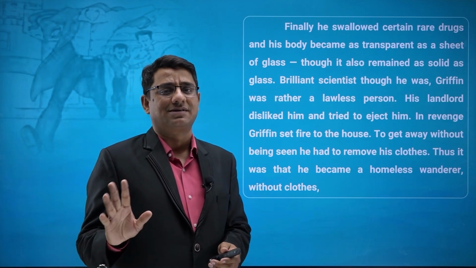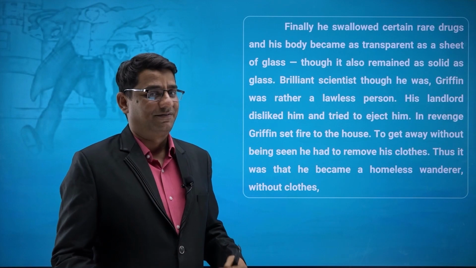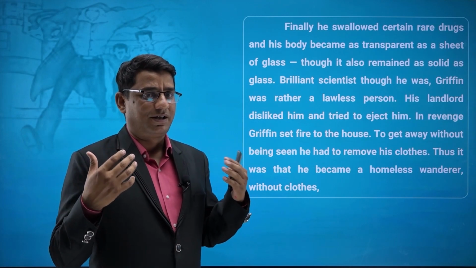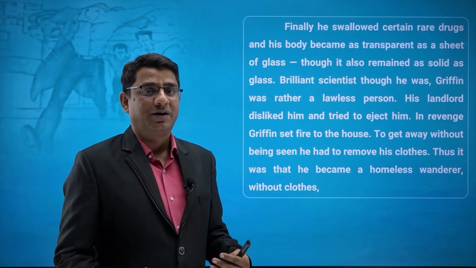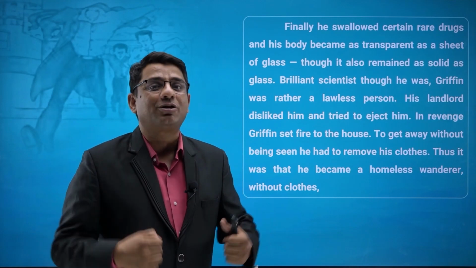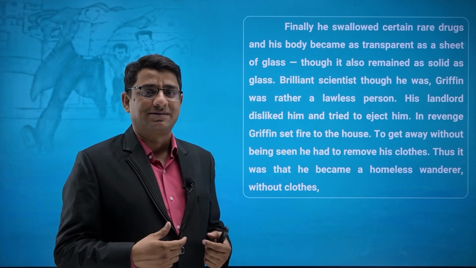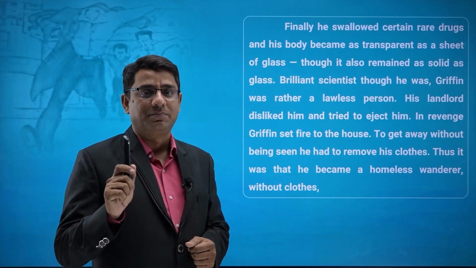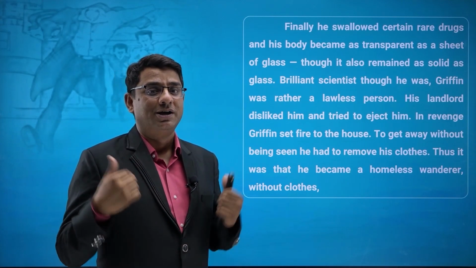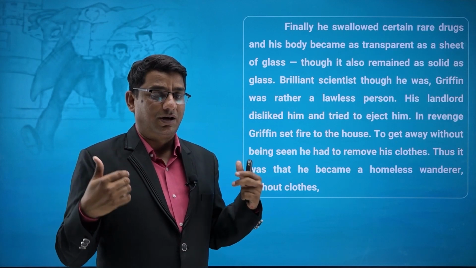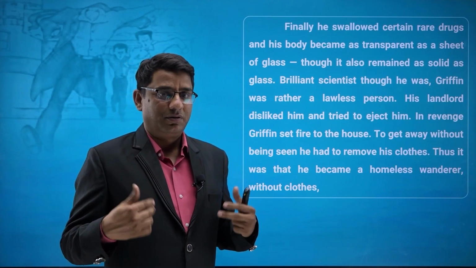Now this is a little tricky, and my dear children, here you have to understand, the body becomes invisible. For example, if I am that scientist, my body will become invisible, right? But if I put on attire on my body, if I wear this shirt or this suit or any blazer, and if I'm carrying some pen or something, even those things will be visible. Things will be visible, not the body. Okay, so you can see it like that. For example, an invisible body is walking, putting on the clothes.